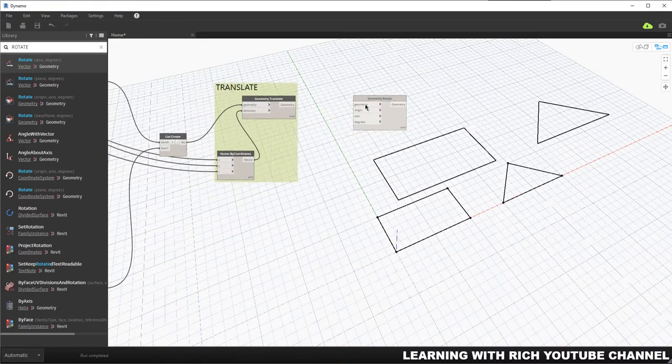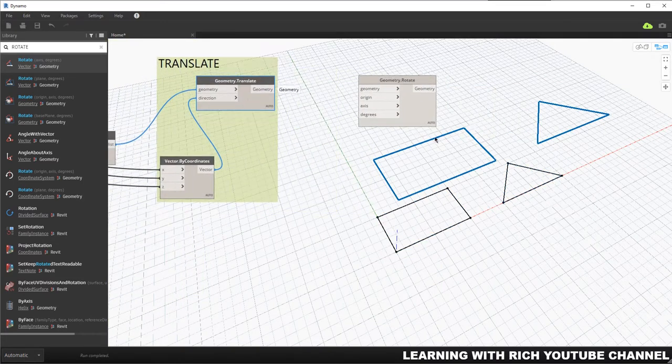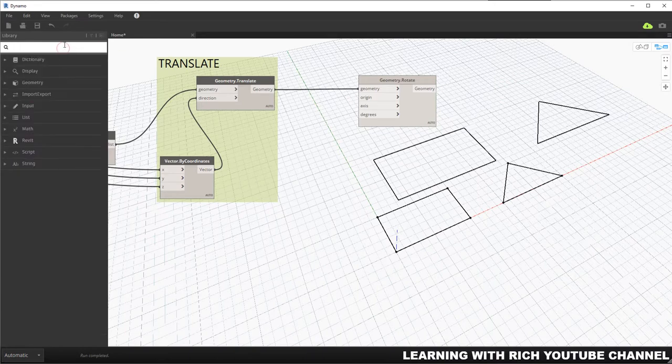For the geometry, again, we will be using our two polygons here. Not these two, but these two here. So I click this geometry that we have here, these two polygons, these two curves. I'll just connect that there. And then for the origin, if you hover your pointer, it's asking for point. What we are going to do is get the center point of these two polygons that we have here. If you still remember, that is what we did last time. So let's look for our geometry. Let's look for the curves.